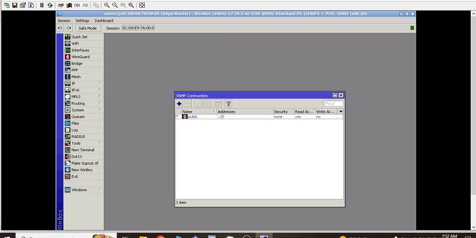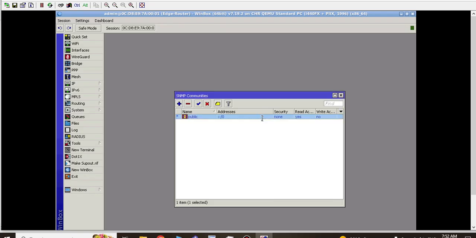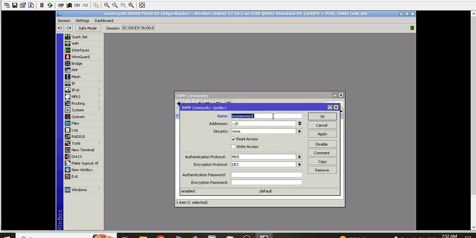On the community, which works like a password, I type my super password as a community. This is the IP address of the Zabbix server, 96.105.150.